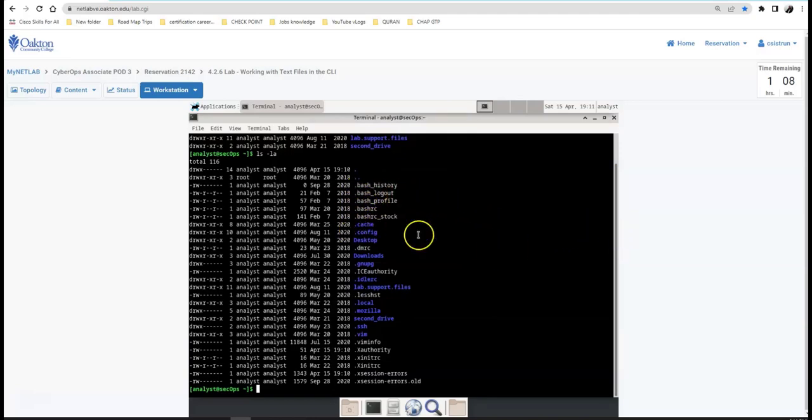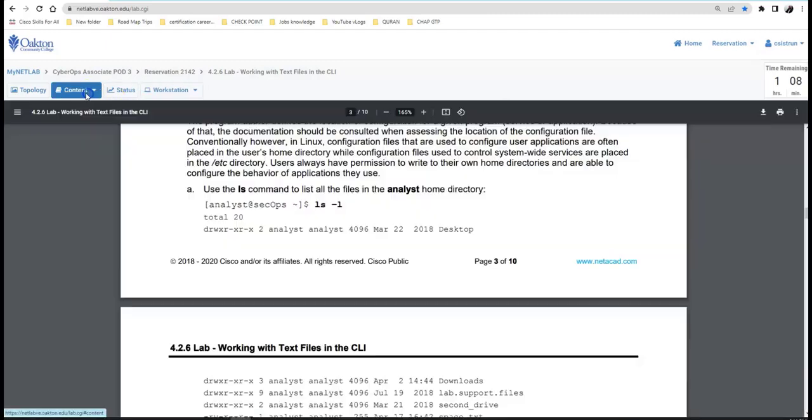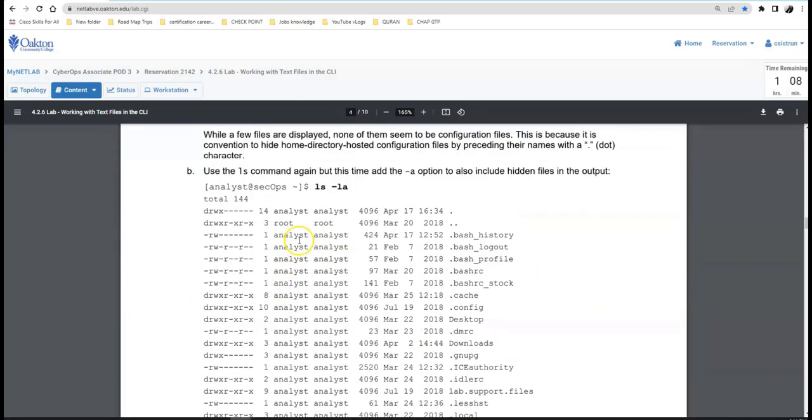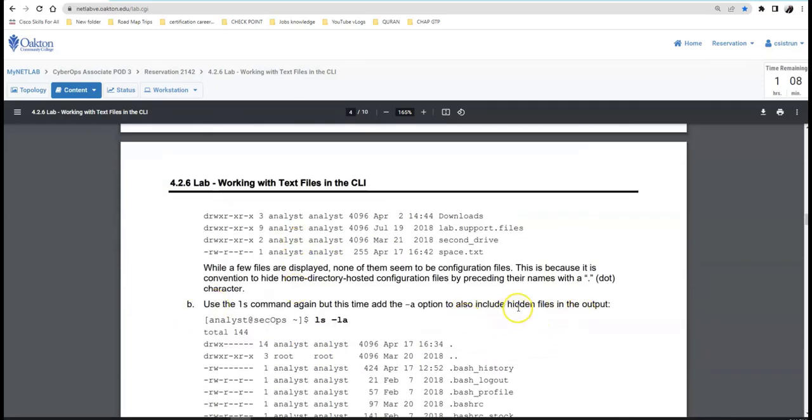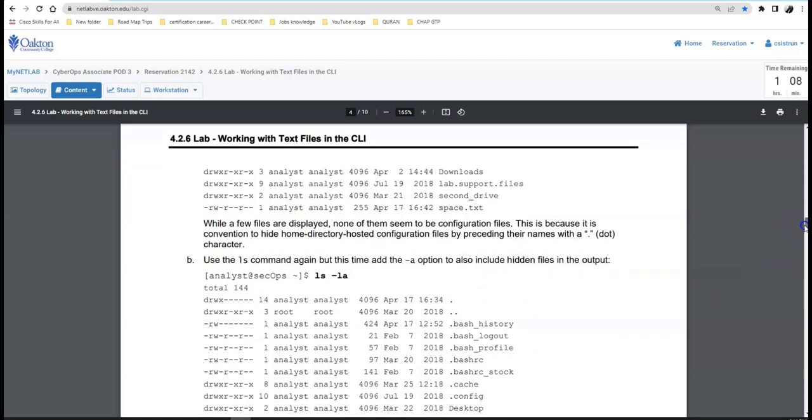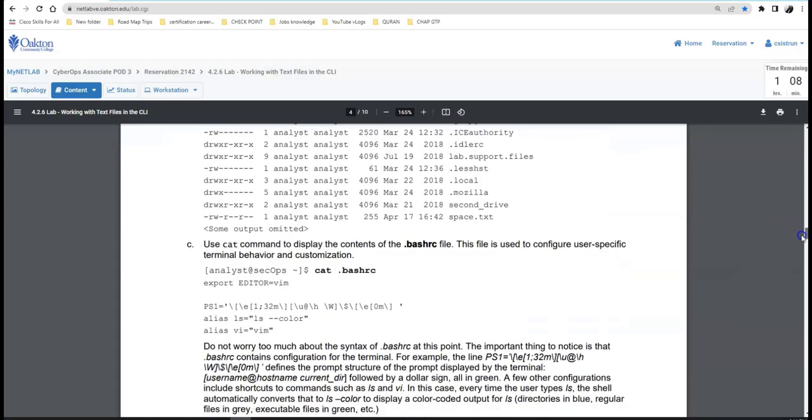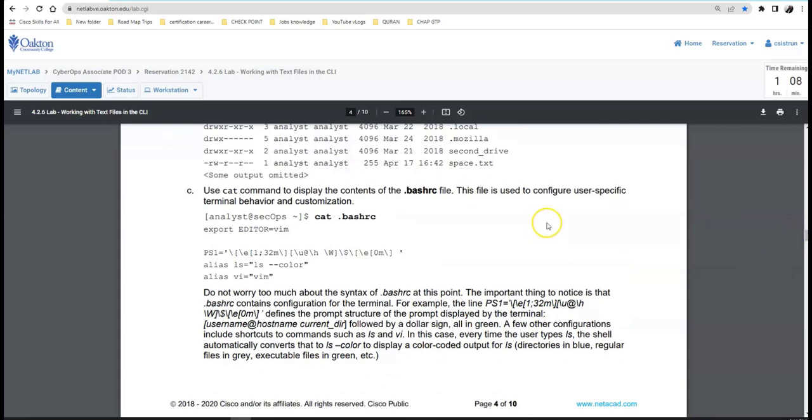Want to be able to look at so you can modify it. And you see these bash files in here, okay? So that's just basically giving you that. Let's go over here and take a look at the content again. So we went in here and modified the command so we can see all the hidden files, okay? Remember, the hidden files. Now that we have all that information, we learned two commands. We learned ls -l, and then we learned ls -la to see the hidden files.